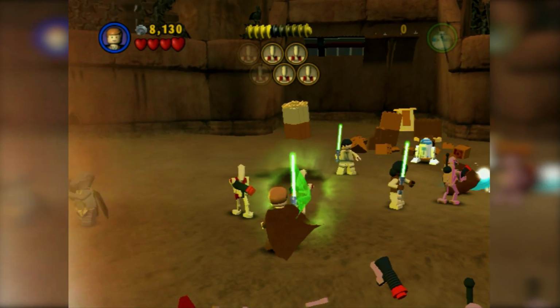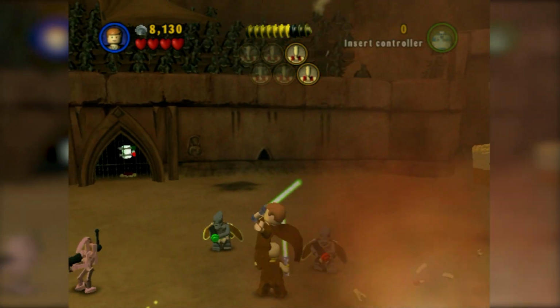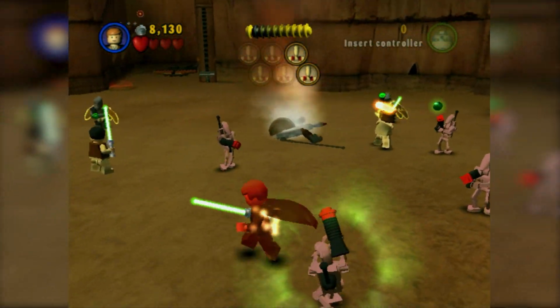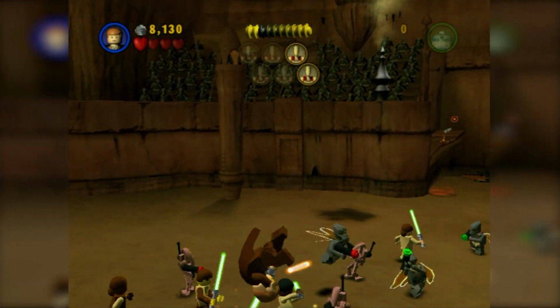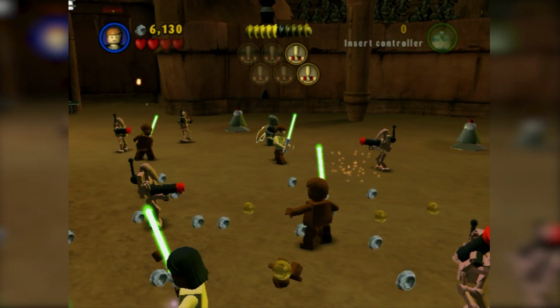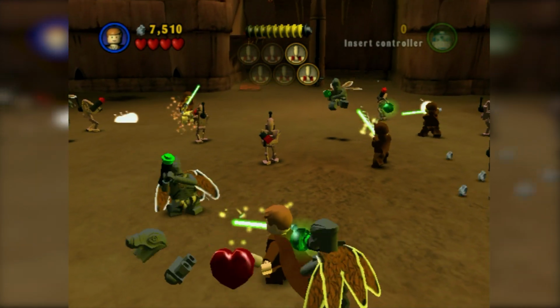Look at all these generic Jedi not doing anything. Look, they just stand there. And they do a little bit of blocking, it looks like. Oh, man. You can't actually play as those Jedi either. I think someone modded this game or hacked into it, and they were able to actually play as these generic Jedi in the background. But I guess in this version you can't do that.